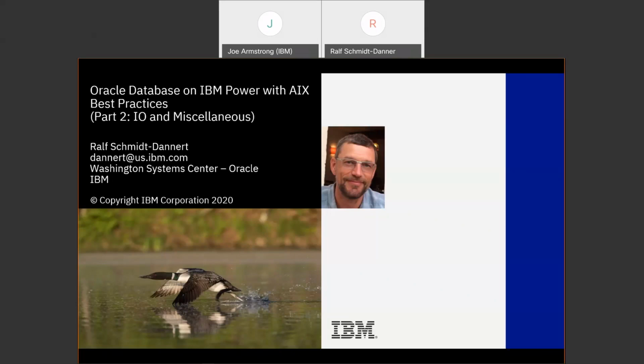The presentation materials for today are up on the wiki. And Ralph has said that he's got so much information. Last week was a lot of information, but he's got so much more today, and I/O is very important, which we're covering today, I/O and miscellaneous. It's very important for Oracle performance. So he's got a lot of information to go through. Rather than spend time introducing Ralph all over again, I'll just say that he is an Oracle performance expert guru, who has been working at it for a long time with IBM. And with that, Ralph, I'll turn it over to you.